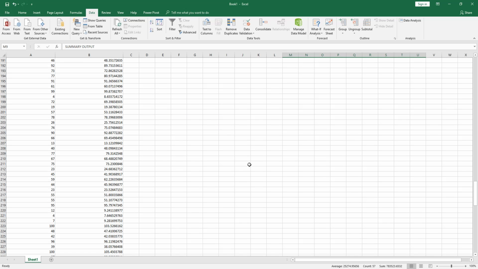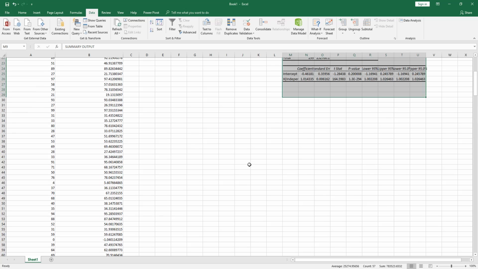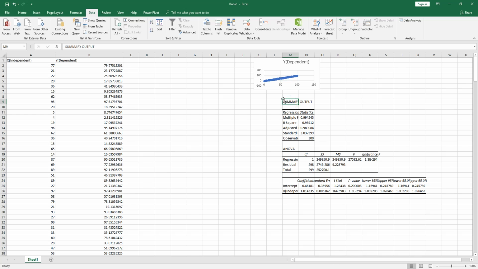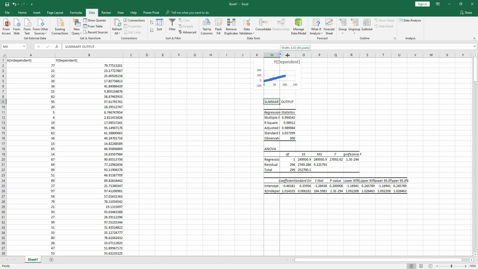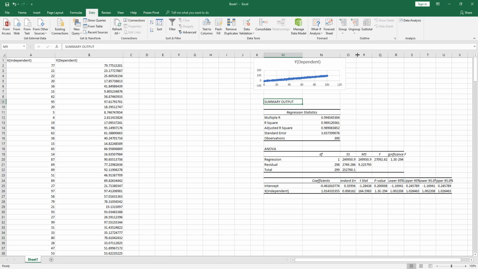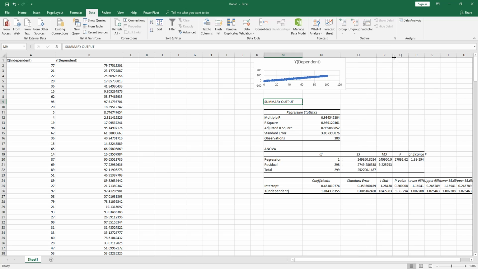And here it is. We've got our summary, and as you can see, we can enlarge these columns to better suit our model, so that we can look into it and observe the various parameters that have been given by our model.